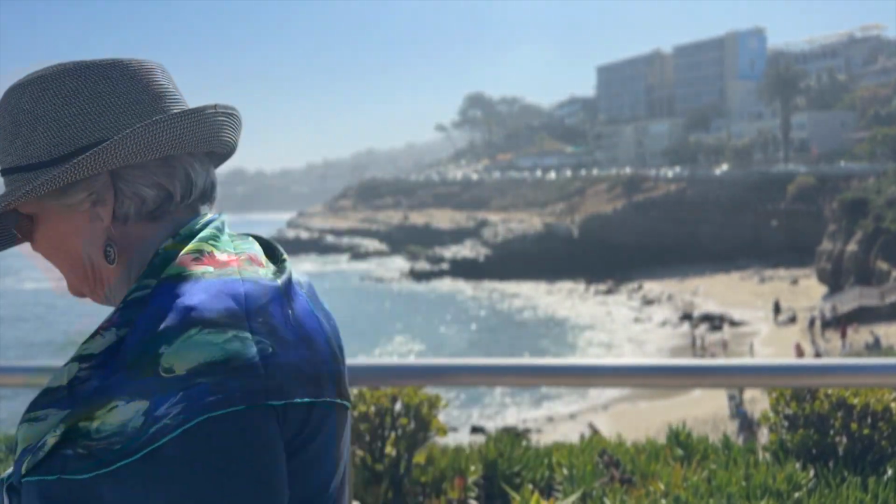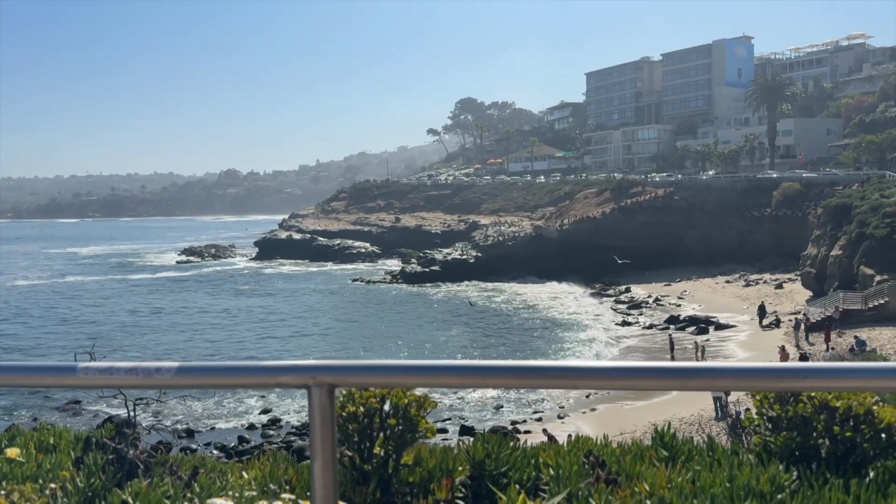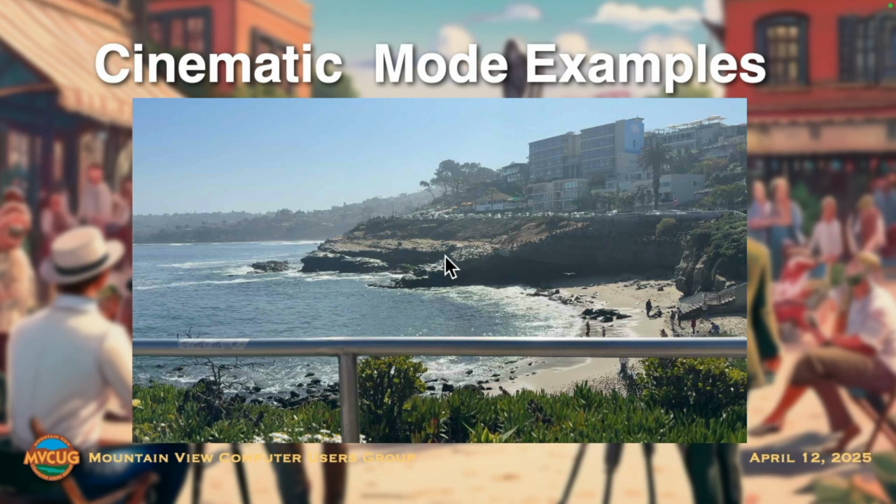Is it working? Can you tell? And it does it automatically. I didn't have to do a thing. And if you have two people in the frame at different distances, it'll change based on who's looking at the camera. Which is cool. If I'd had a second person, I would have done that.